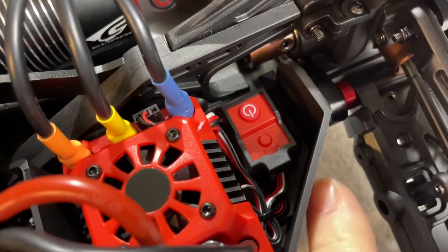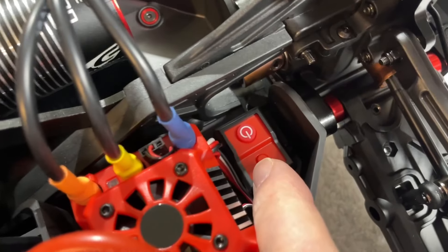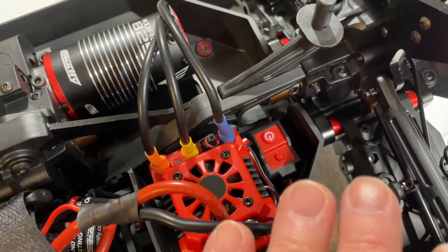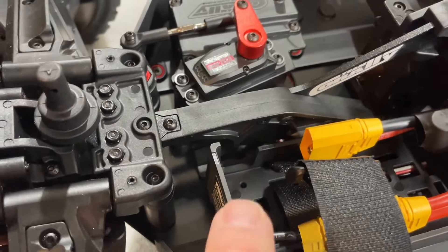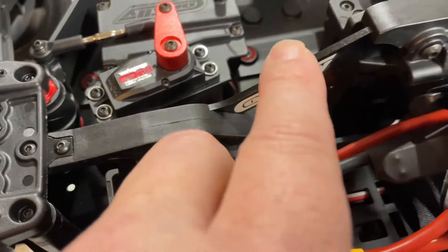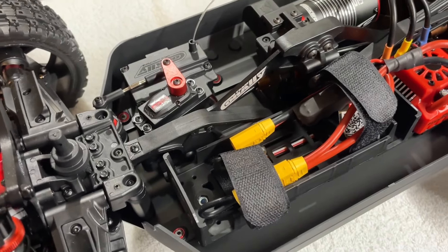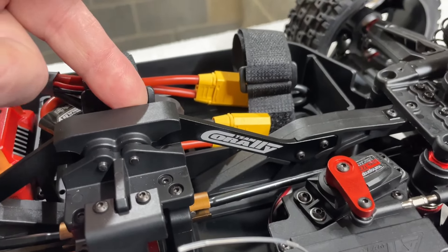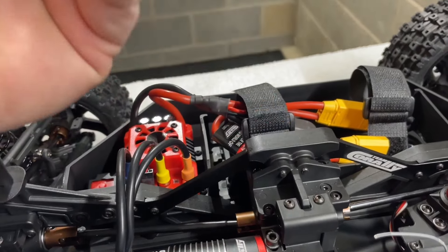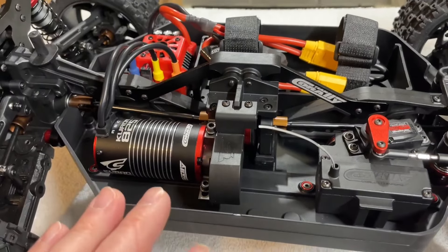Number three: the power button has a little holder that's screwed into a housing rather than being velcroed or double-sided taped somewhere — so it's not flopping around or needing to be remounted. Looking inside, there are front chassis center braces — one from the front bulkhead made of beefy plastic, and on top of that a metal brace. The same setup is on the front and rear. That centered part ties into the front and rear braces, putting flex pressure onto the metal pieces to protect the chassis and drive shafts.